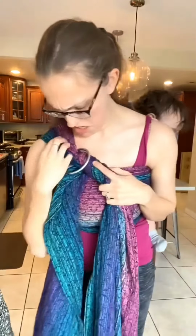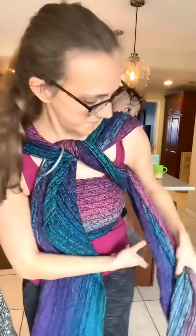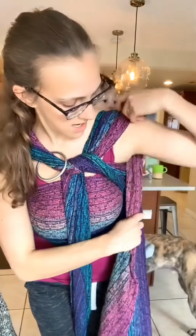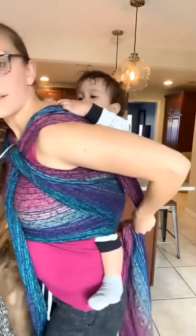And then the long side, we're gonna make sure you flip it. So the pink side is against my neck, so now it's gonna be the green side against my neck. And get it over my shoulder and kind of pull all the fabric down. It helps if you have a long enough wrap, kind of pull that down with your knees. If not, just don't pull this so high that it ends up in your neck, because it can be tricky. Okay, so now I'm gonna pass this.